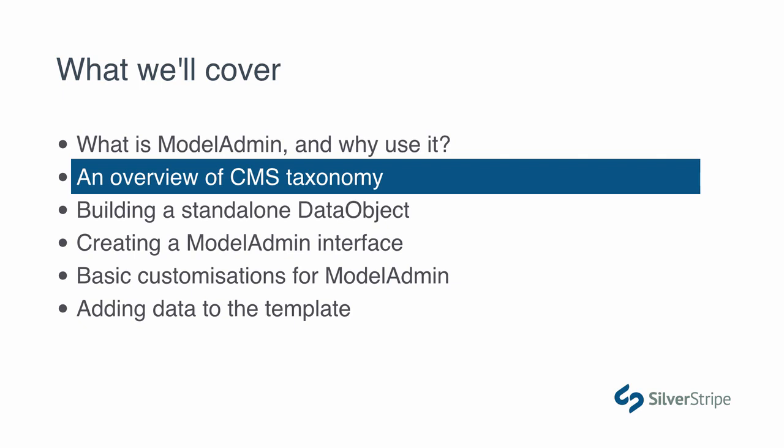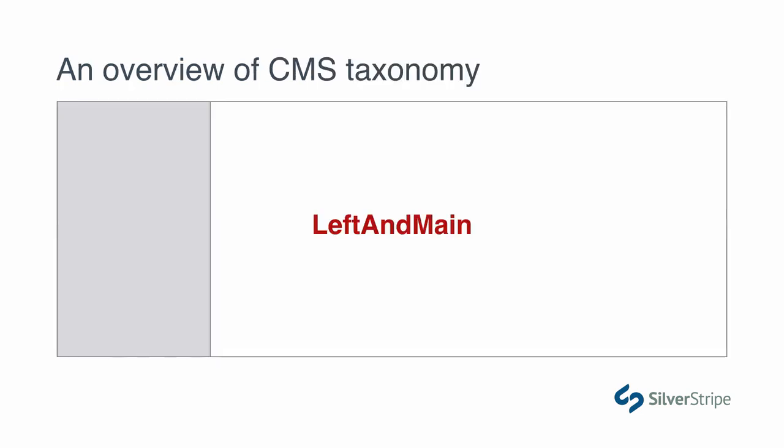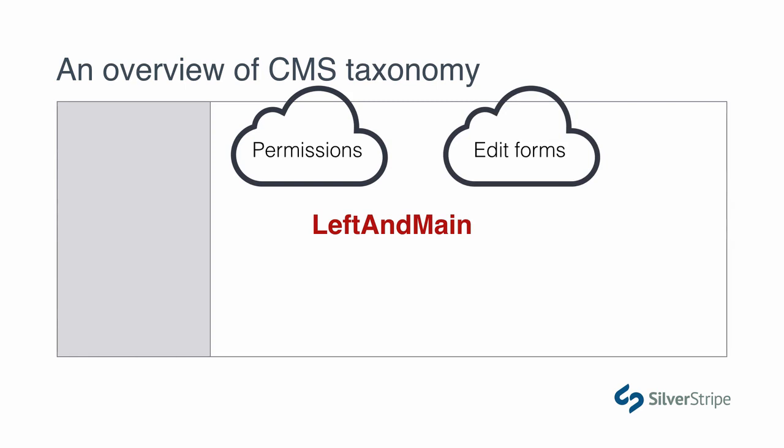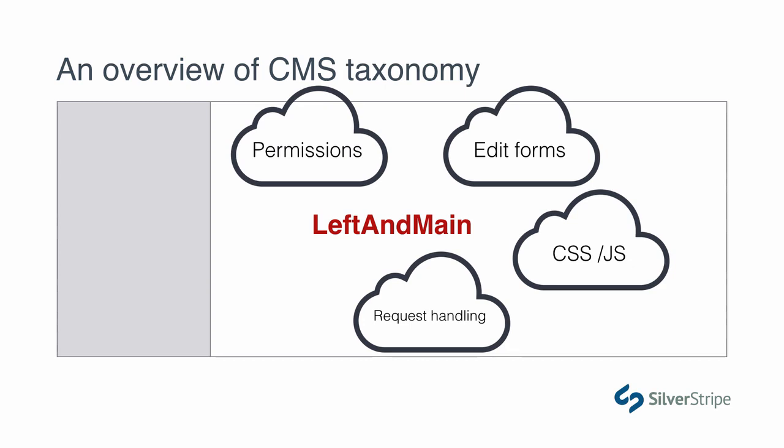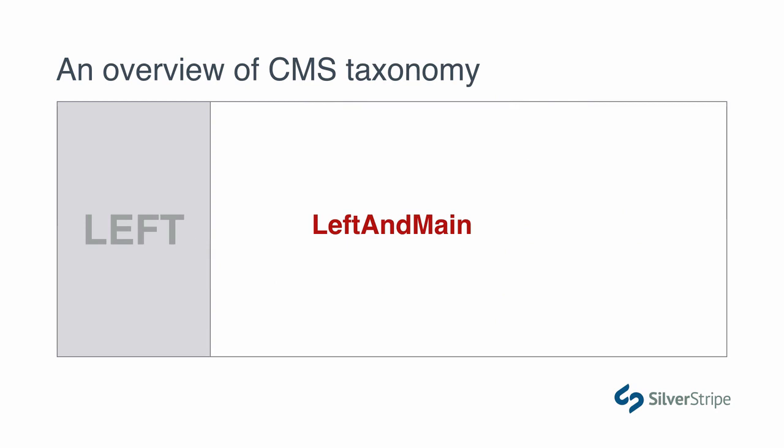So every top-level page you use in the CMS, that is pages, files, security, reports, settings, etc., these are all subclasses of LeftAndMain. LeftAndMain is kind of the matriarch of the entire CMS. It oversees and handles everything from permissions to generating edit forms to loading CSS and JavaScript, request negotiation, and even saving and deleting records. So all of that said, the primary job of this behemoth class is to provide a secure user interface that contains a left section, like the site tree or a search form, and a main section, which is often an edit form.